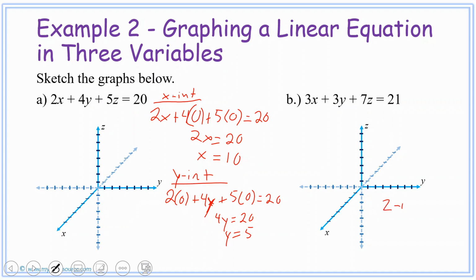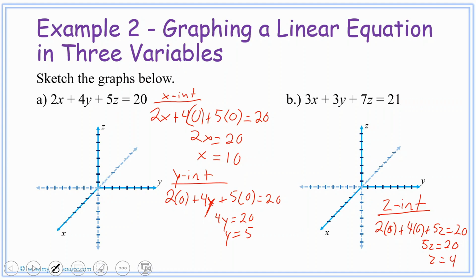To find the z-intercept, what we're going to do is simply set everything else, x and y, equal to 0. And remember, when we set equal to 0, that brings us down to where that value touches the other axis, the one that is not set equal to 0. And so we will have 5z equals 20. Dividing both sides by 5, remember, on each side we're dividing, we're going to get z equals 4.